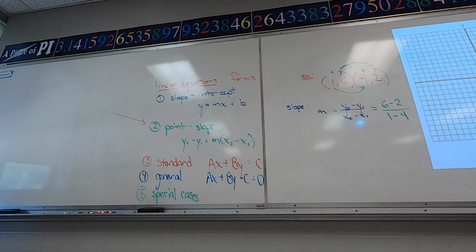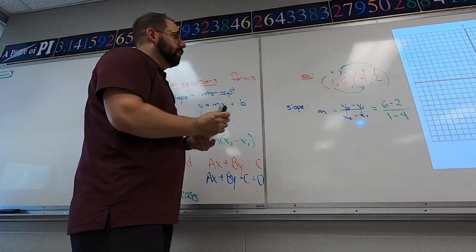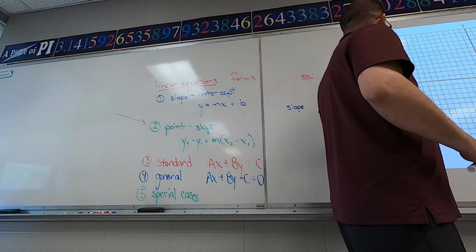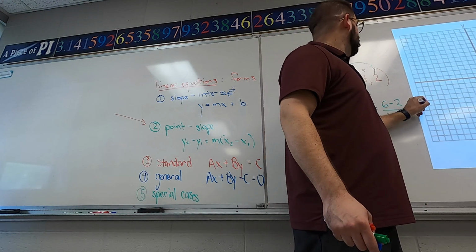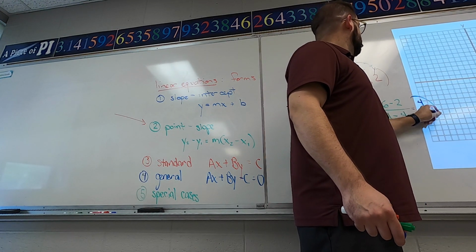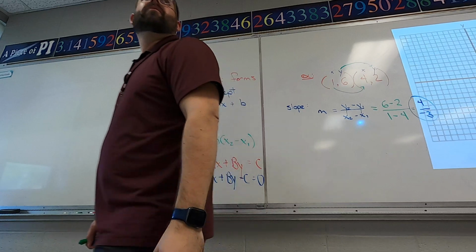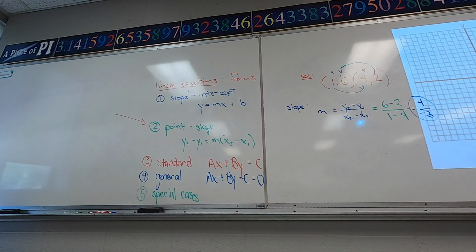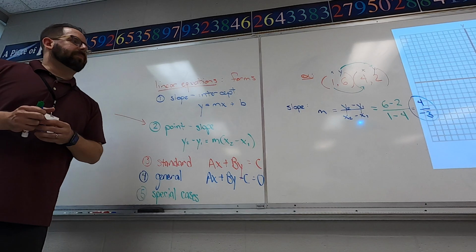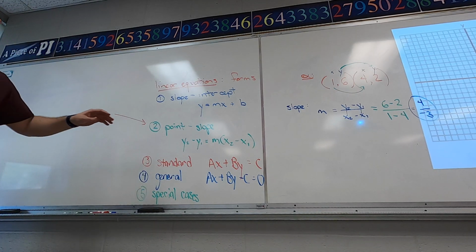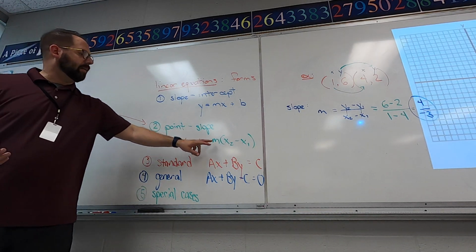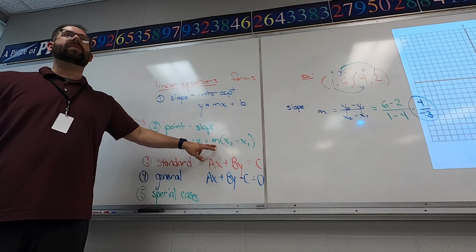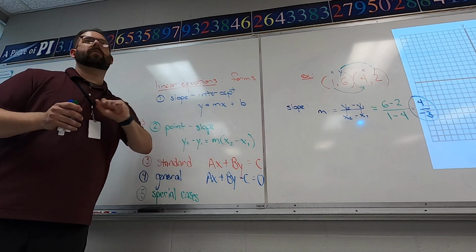Don't change it. So what's my fraction going to end up being on this one? Is that 4 over negative 3? That's my fraction. Leave it, 4 over negative 3, so be it. That's my slope. It's going down 4 over 3, because you can move the negative sign wherever you want. So it's dropping 4, running 3. That's my slope. So when I go to point slope form, that's my m. That goes right here. I don't need to do anything with it. You're just going to plug the m there.